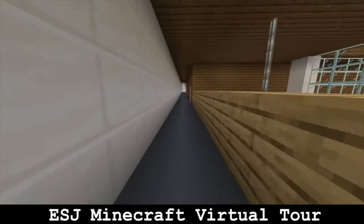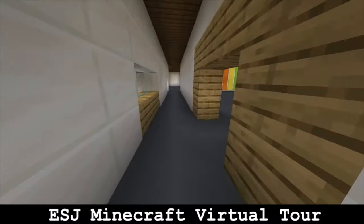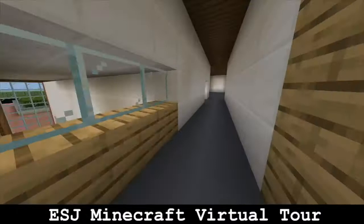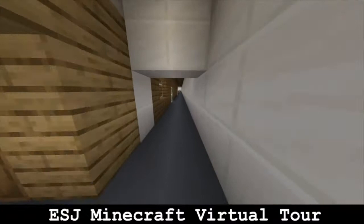This is our sixth form common room, where sixth formers can chill or study in their free time or free periods. We have a large sixth form that studies over 20 different courses. To conclude up here, we have our drama room and our music room, where we learn instruments like music production on computers, keyboard, ukulele, guitar, and many more. These two are my personal favourites, as I like to play ukulele — we also have a ukulele club, and that's how I learnt how to play.